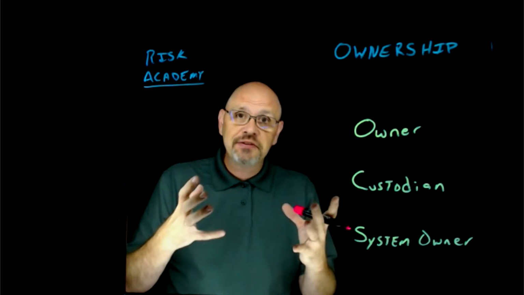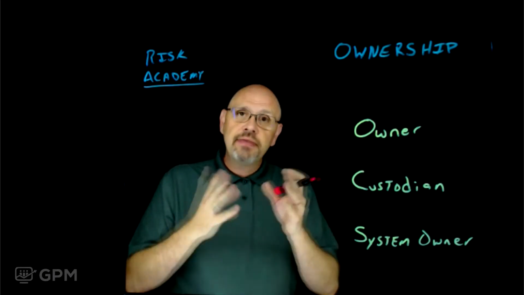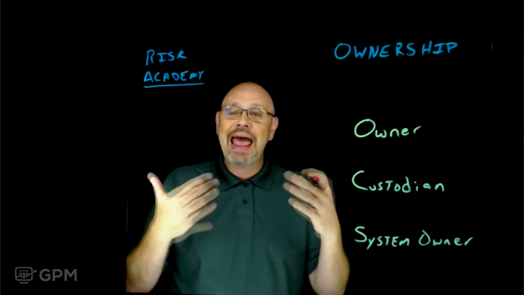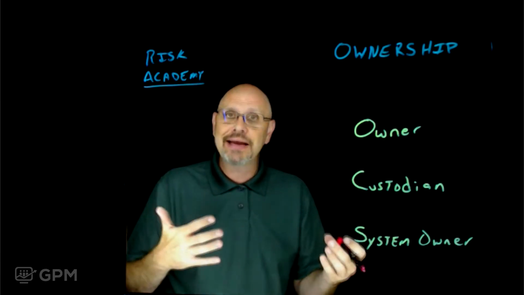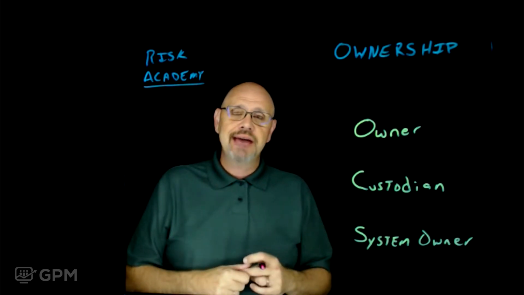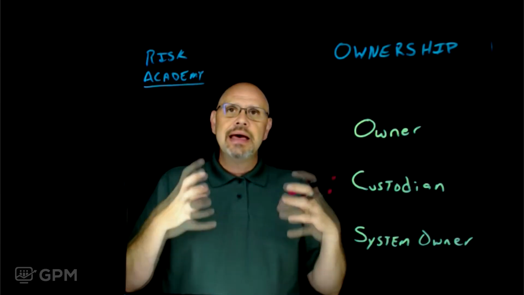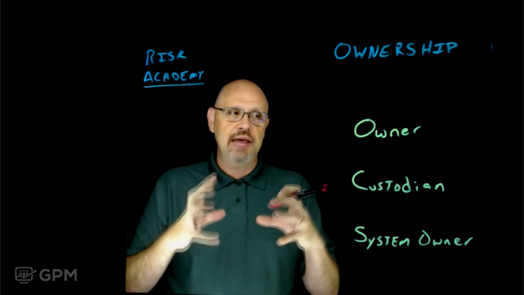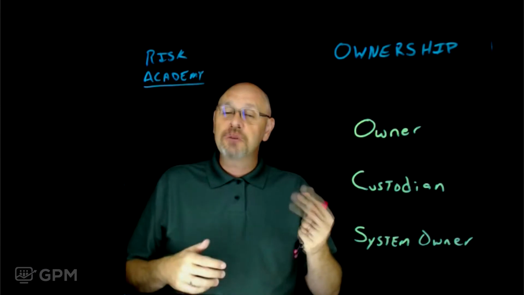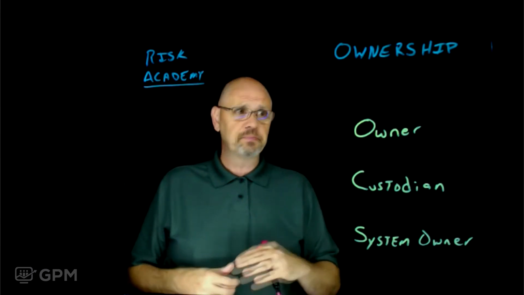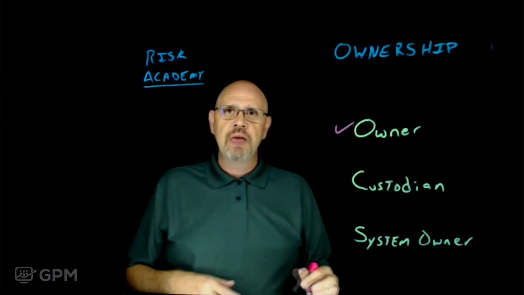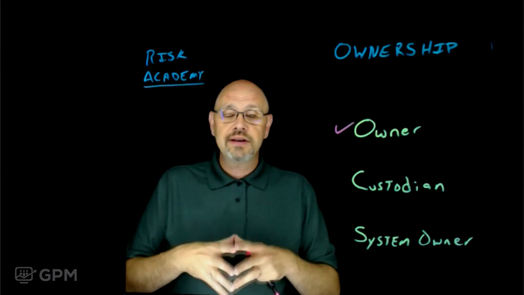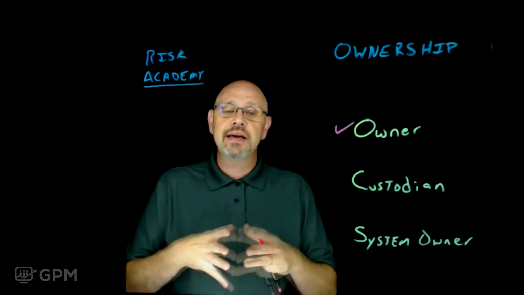Okay, we've found your assets, we've identified them, and then we've classified them in terms of really impact. What would the impact to your organization be if that asset was no longer there or was compromised? One of the other things you need to identify when you get with assets is there are sort of categories on who actually owns this. If you think in terms of data, that is really where we use these. You have something called a data owner. This is the person that is accountable to your organization to make sure that data is protected.